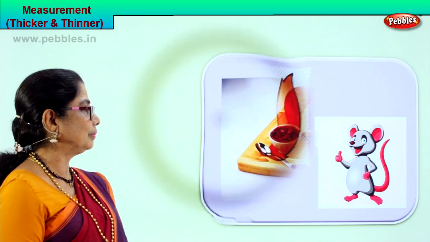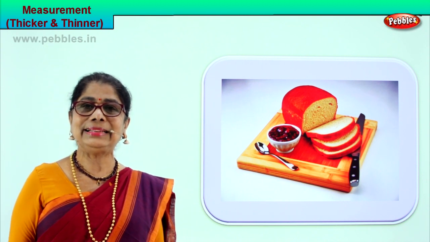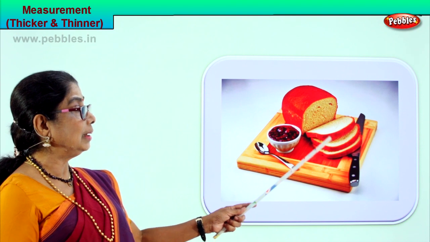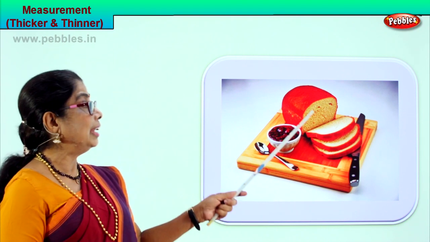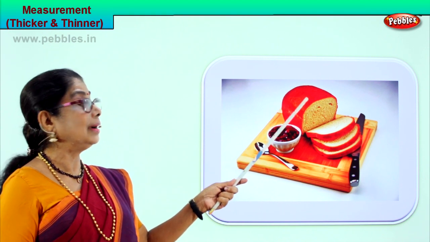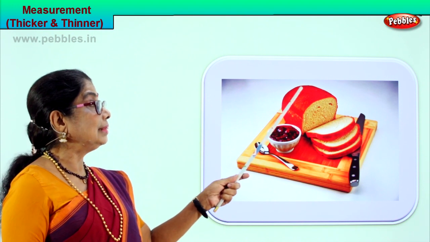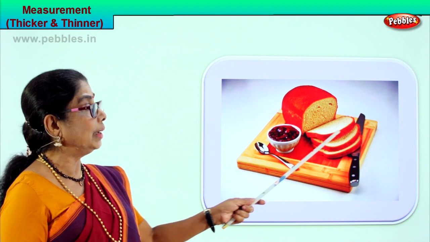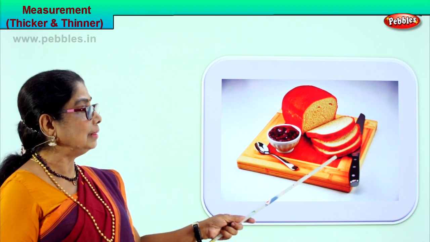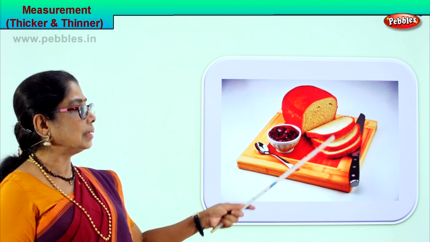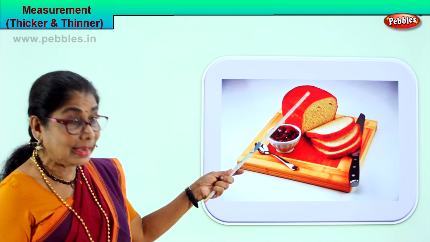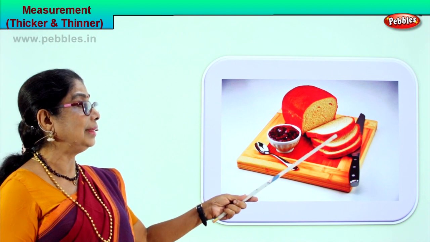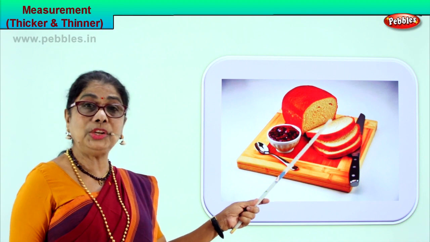See what we have here. I'm sure you've seen mommy cutting bread slices. You buy a fresh bread from the bakery, take the knife and cut it. Here you have three thin slices and here the rest is one big thick slice. This is the thicker slice and this is the thinner slice. Which one would you like — the thicker slice to put jam and eat, or the thinner slice? This slice of bread is thicker than this slice. This slice of bread is thinner than this slice. Did you learn the measurement thicker and thinner? Good.